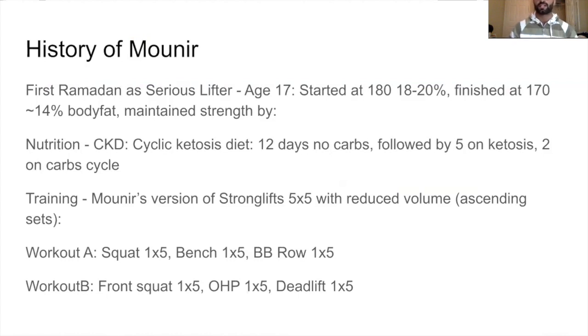So the whole idea behind ketosis, the reason I implemented this, is that ketosis is when your body has so little carbs for such an extended period of time that it actually has to break down triglycerides from your fat cells to produce ketones. Now, ketones can be used by your brain as fuel in the absence of glucose, which is derived from carbs. So if you have no carbs for an extended period of time, your brain has no glucose, and therefore your brain cannot function until your body starts producing ketones.